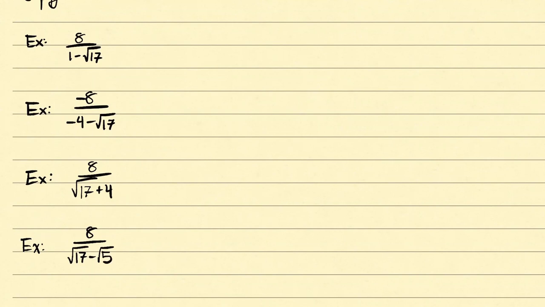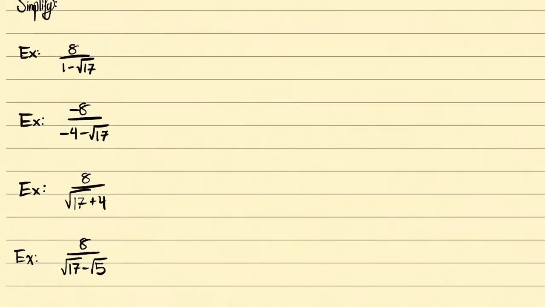Okay, so these questions are all similar in various ways. I've just added slight variation in really the same question. This is the base question, and I just want to show you that even when I change up the signs, for example, when these are both negative, or when I rearrange the order of the radical, or maybe both terms in the denominator are radicals, the question doesn't really change. We're going to be using the same principle as before.